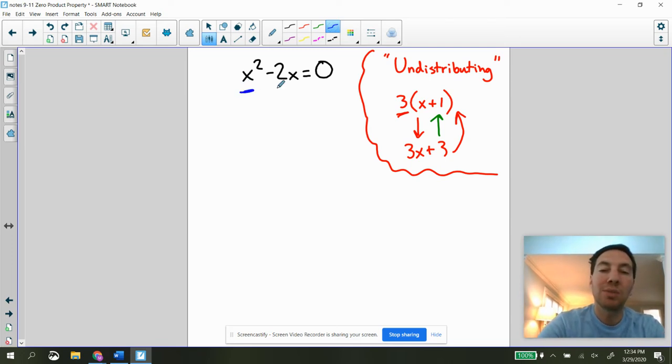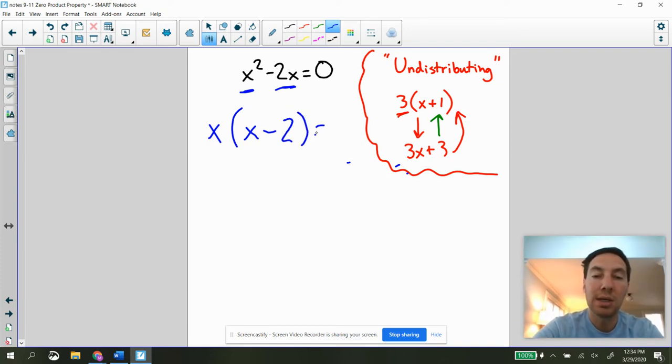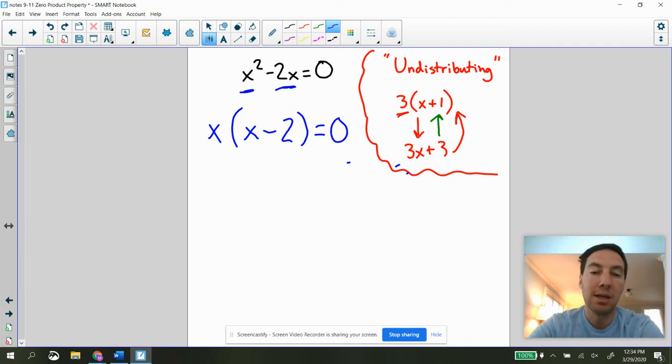What do the terms x squared and minus 2x have in common? They have an x in common. So if you pull out an x from both terms, you could think of it as dividing. I don't really like division, so I would rather just put it in here and think about multiplication. X times what would give me x squared? Well, I better put an x in here. And let's keep our minus sign. X times what would give me 2x? It's going to be a 2. And just to check it in our heads here, is x times x minus 2, x squared minus 2x, if we were to redistribute? It is, so it works.